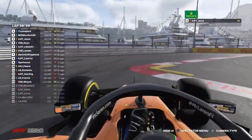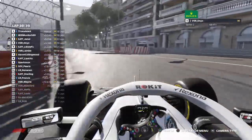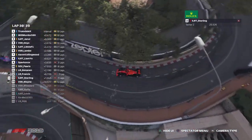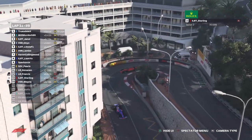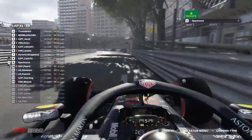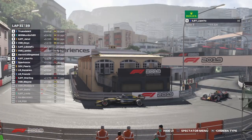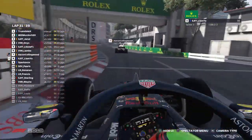We'll have a look further back. Still going in third. Onyx is now starting to drop away. You can see the gap is now up to closer to 3.5 seconds, where a couple of laps ago it was around 2.5. We've got Francis and Sterling exchanging positions. Sterling is going slightly slower. So Francis has managed to get back up into 12th position now. Got Sparks frighteningly quick on these soft tyres. Throwing it in for all of his might. Giving chase to his teammate ahead, who's already completed 23 laps on these hard tyres. And he's stuck up behind the Renault of Aaron. This is a battle for 7th place.